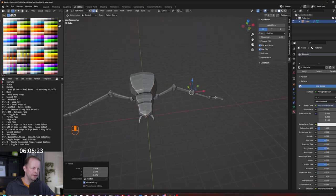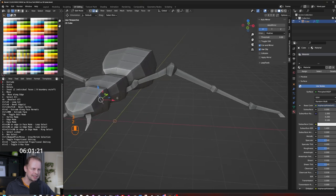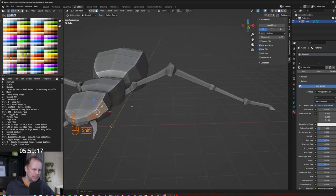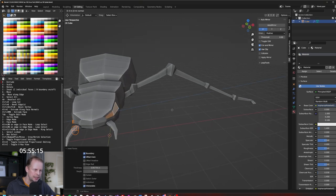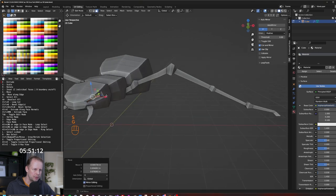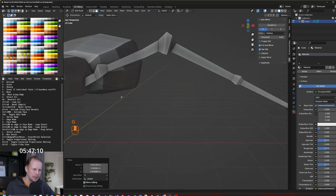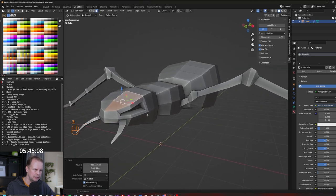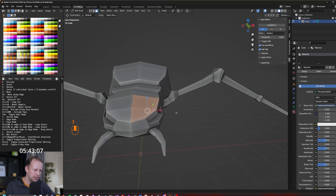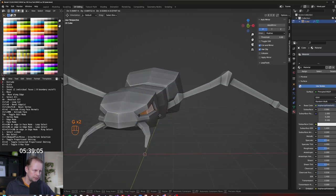And I'm going to put enough legs this time. But I'm going to put an eye here first, and I think I want to do it like this. So it could double as a robotic spider, I guess. So I to inset. E to extrude, S to scale it down, and G to move it. Maybe like that. And we can make the eyes glow as well, actually, by grabbing those, G to move.